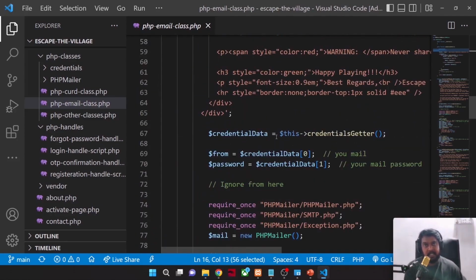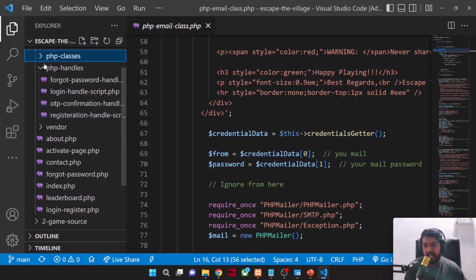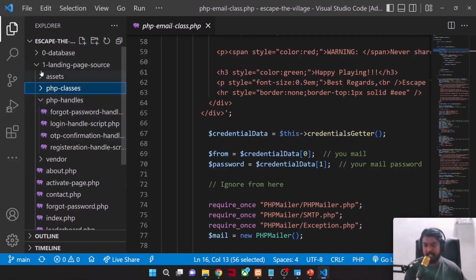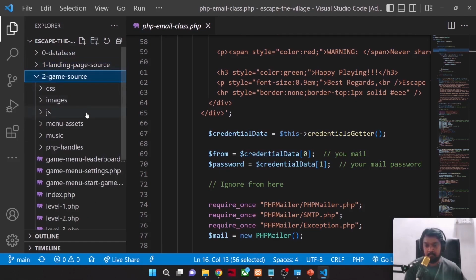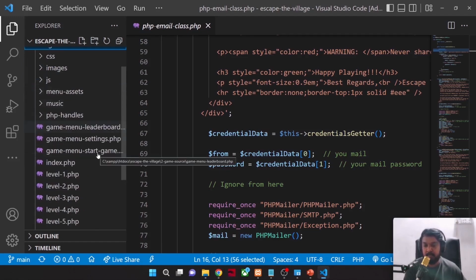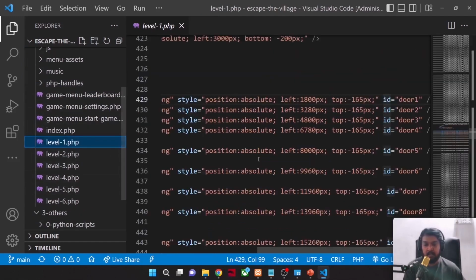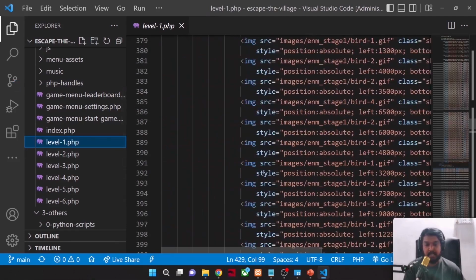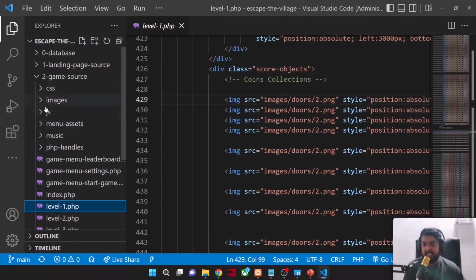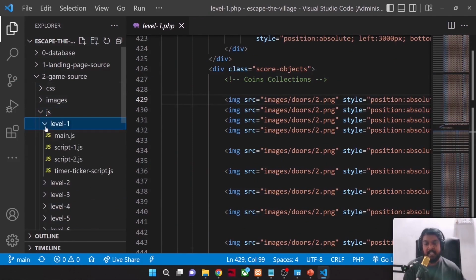It is written in the object-oriented way. Inside the game source, we have level 1. It is a PHP file that is fully HTML, and everything is written in JS: the functions, the movement, and the event-driven parts. When I press the space bar, the player jumps. When I click the arrow, the player moves.